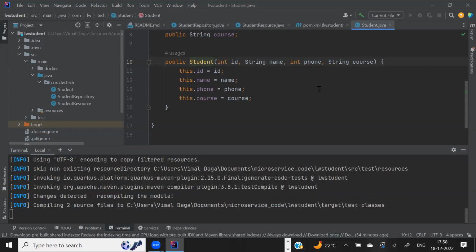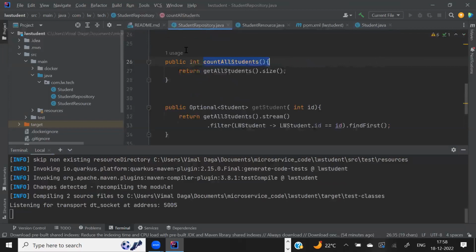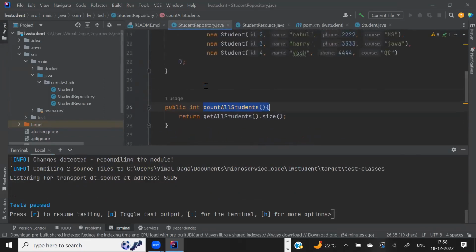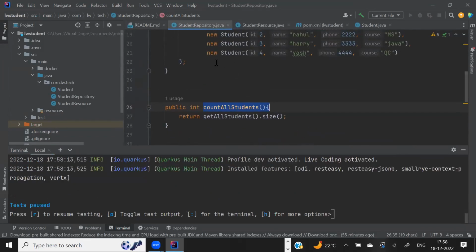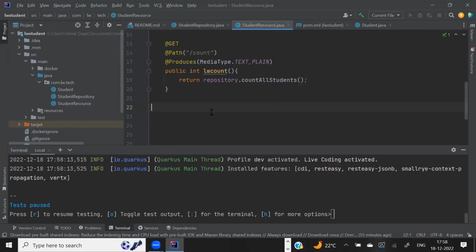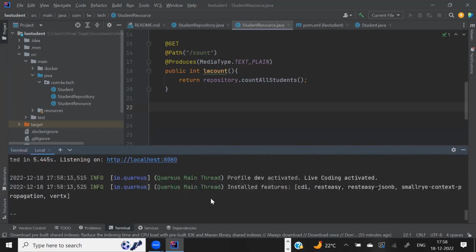What I want to do on that data, where the data is, we have a repository file. They're the ones who know where the data is. Any resource you want to add for this functionality, we will have a resource file like API. Okay, so this is running.